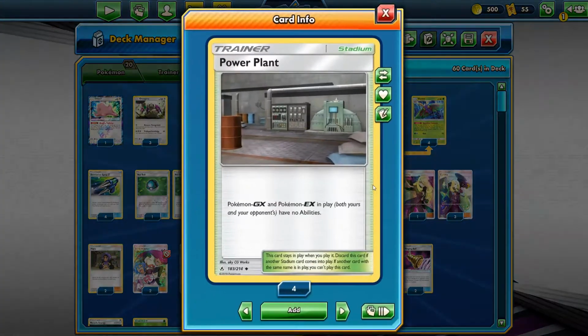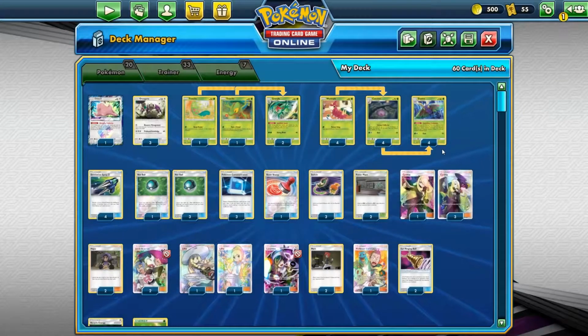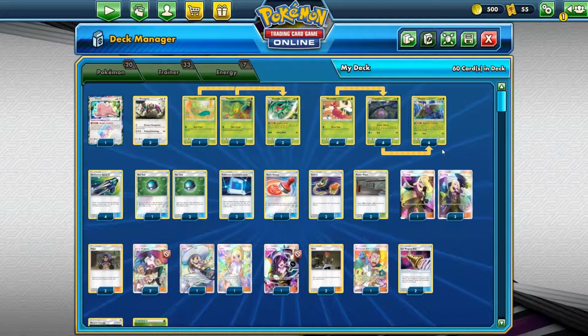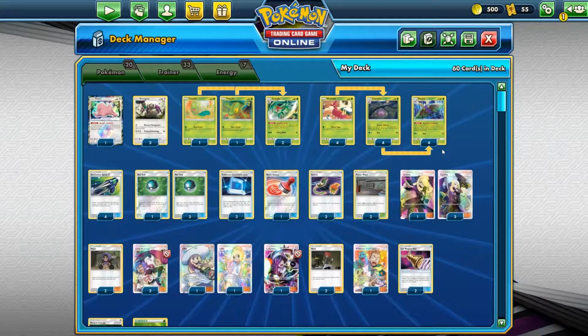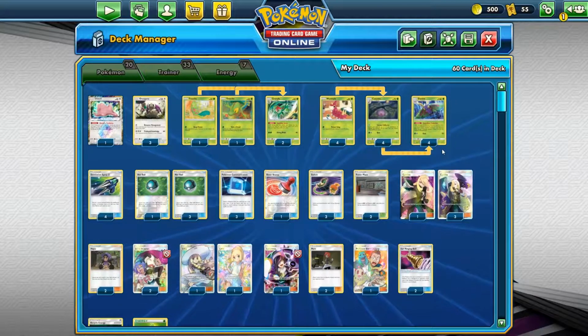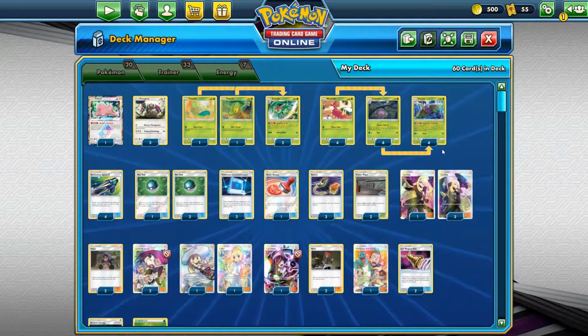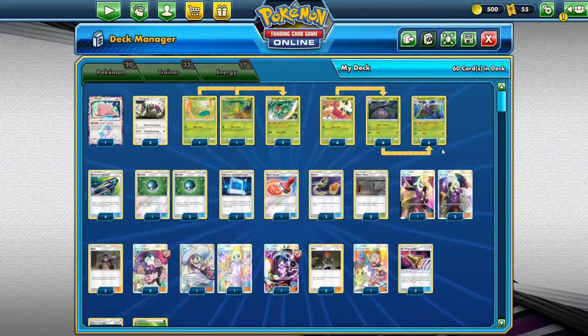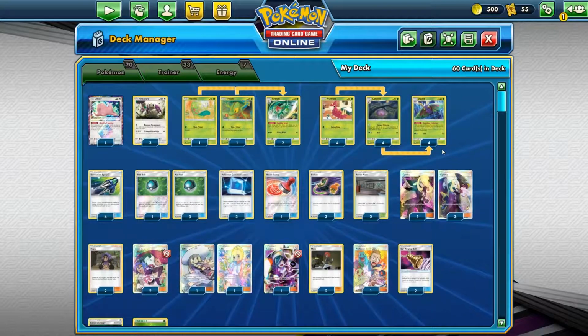I've considered playing Sky Pillar Stadium in this too, so you can't get bench attacked. That's super helpful into things like Pikarom, Weezing, anything that can bench attack you, like Giratina, because all these Pokemon are super weak, especially in their early stages if you can't get the evolution out. Ditto will get one-hit by most things, so that's another good option to play in there.